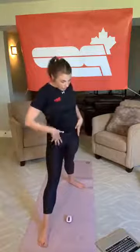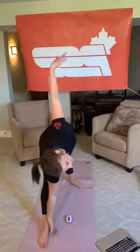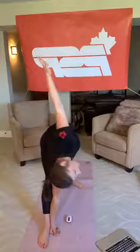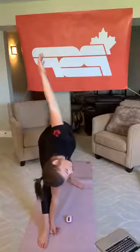Push through the heels, come back to a stand. Arms are going to go out to the side. We're going to take a step forward with our left foot, and we're going to go into a triangle. The left hand making contact with the inside ankle. Stay here for a moment or so. We'll do about 3 breaths here.